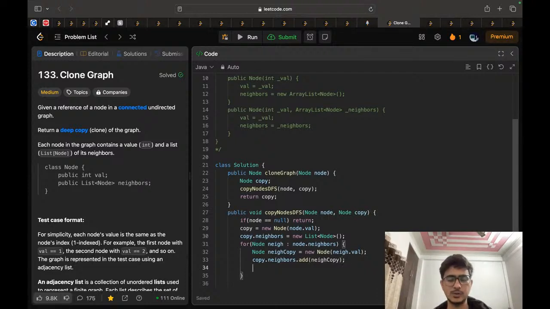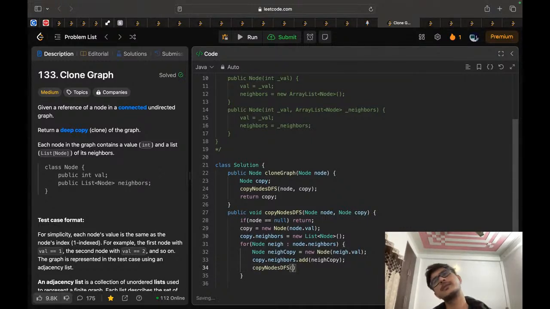So we have added this copy, and now for this neighbor we can call our DFS, meaning we move to this neighbor and pass our neighbor's copy node.